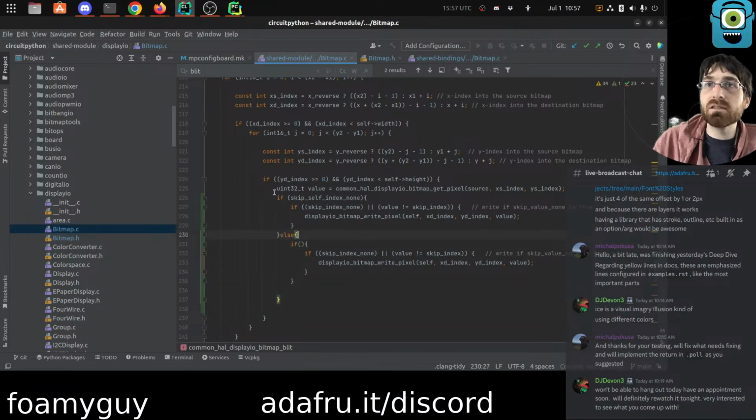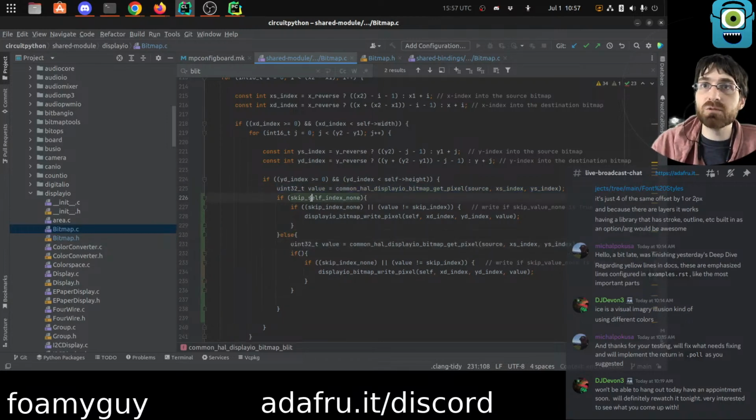So we need to get the value from the destination bitmap, and this is only when that is not none. Dest value, comma, how get bitmap, that's going to come from self instead of source. Everything else should be the same.